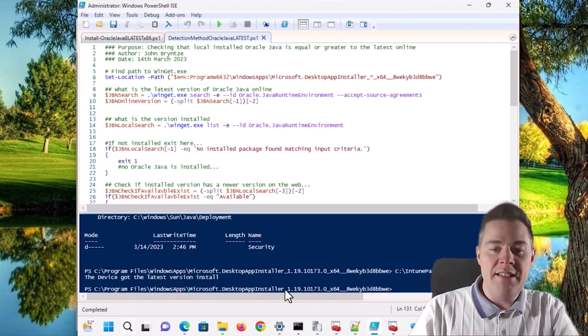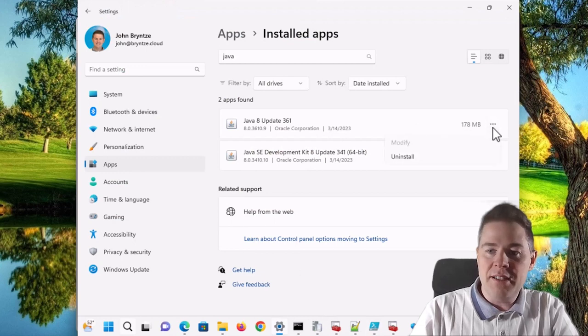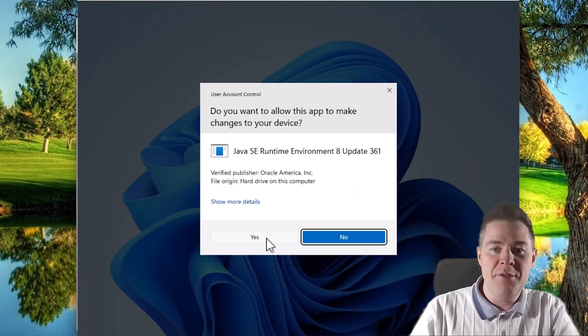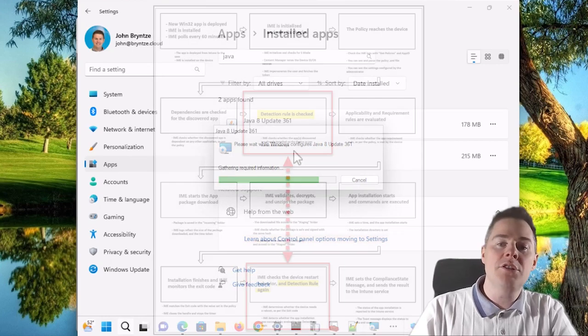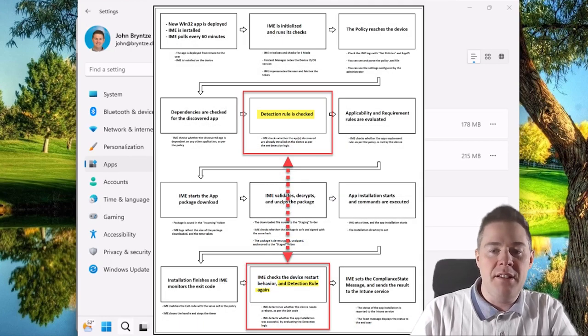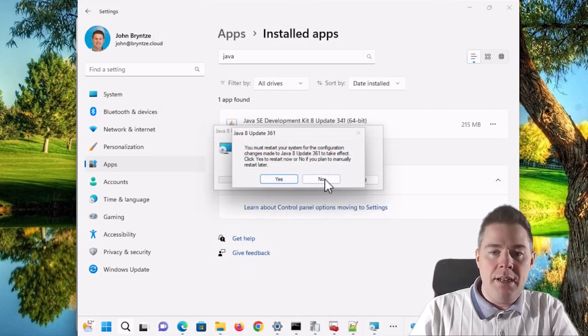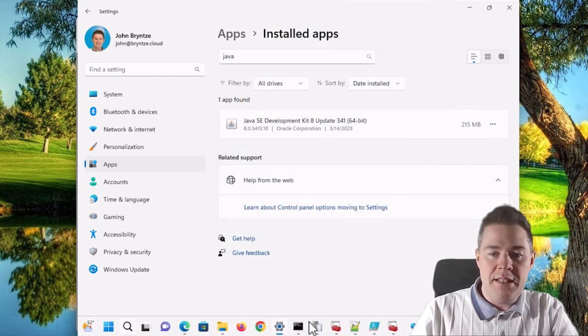Let's uninstall Java just to see that the script doesn't always say you have the latest. I'm going to uninstall this one again. Please see if I have to quit any other application. Because if you have the latest, the Win32 app will just say, okay, no need to run this. And it also runs the detection method at the end to verify that it got installed if it's missing. So it runs that script twice. No, I'm not going to restart. I'm fine that it's just gone.